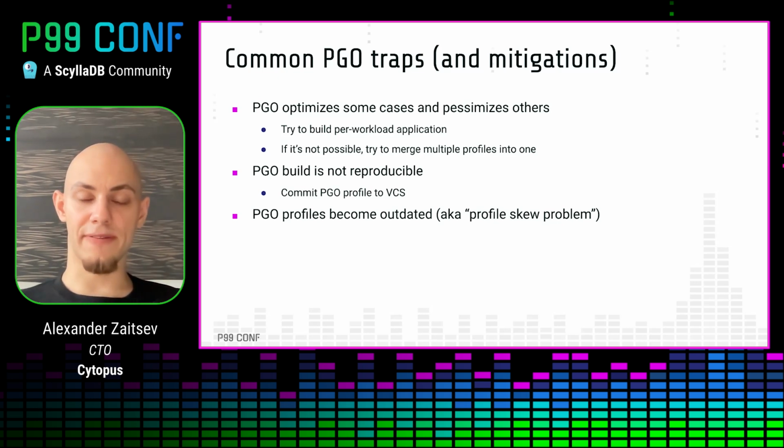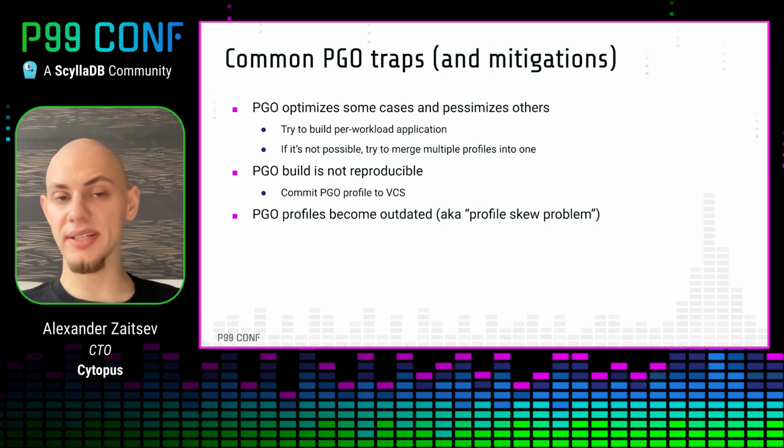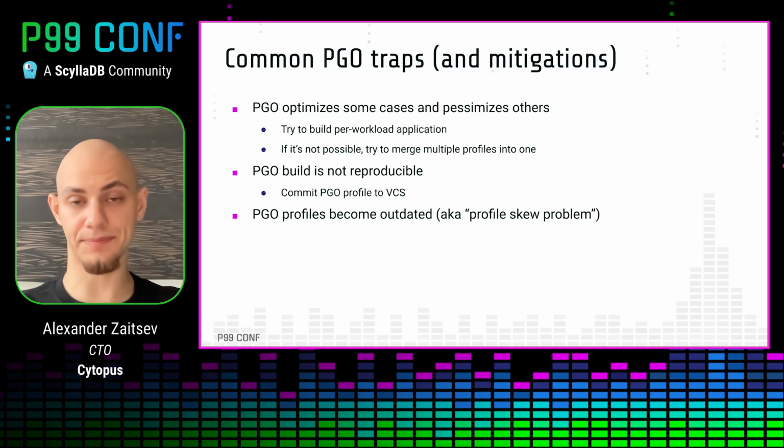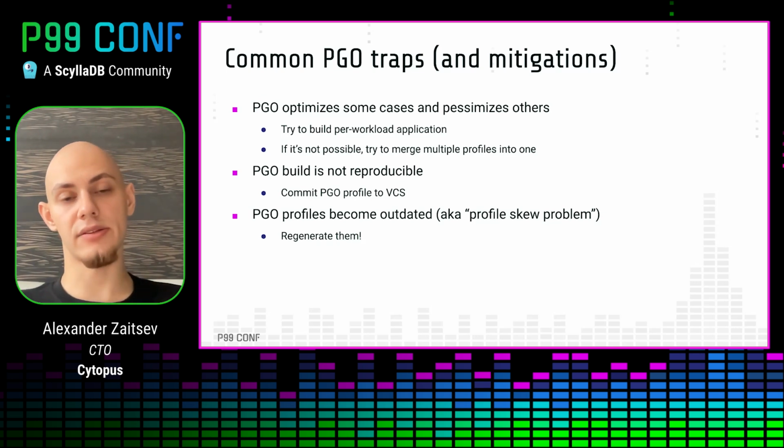When you save the PGO profile, usually your application is not static. Some code is changed, new code is added, and so on. In this case, new code will not be covered by the saved PGO profile, and for the changed code, your PGO profile can be invalid, and using such a profile can even harm the performance of your application. So the solution: just regenerate these PGO profiles. How frequently? It depends on your case. You can regenerate them during each build, for example, each commit, or each week, or each month. It depends on many factors. It's all up to you.